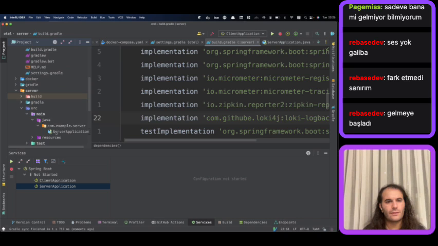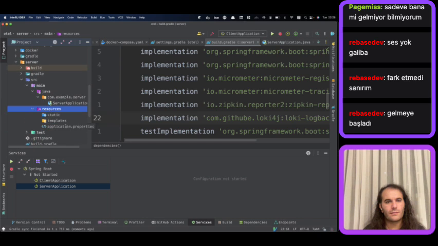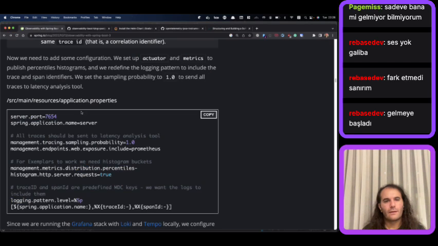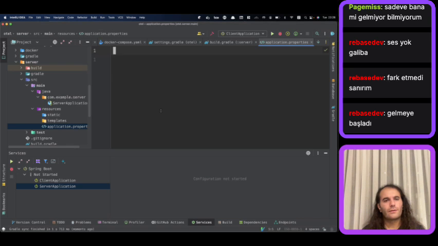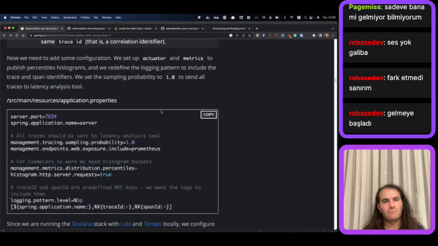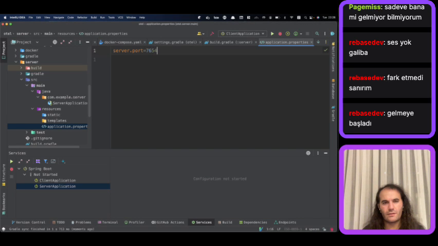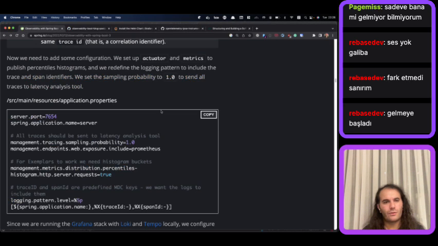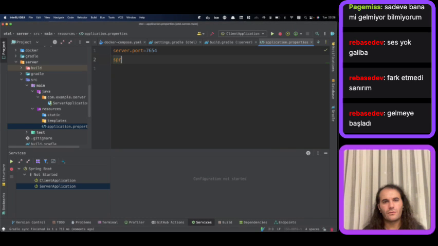So we already have these application properties, right? Server port. I don't know. So just port, spring application name.